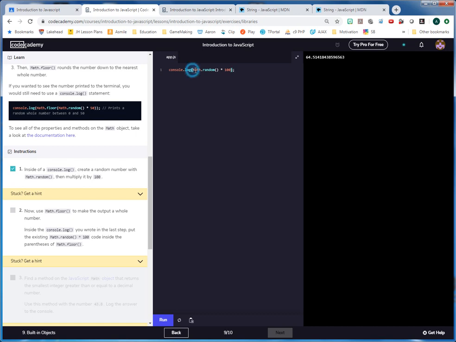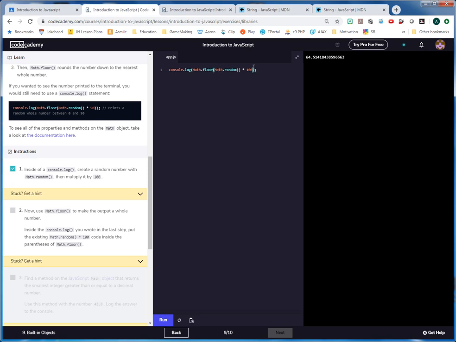Now we just take this code for a random number between 0 and 100 and we put that inside of a Math. Make sure Math is capitalized. I'm going to put that inside of a math.floor method. And see, this is where it starts to get confusing.